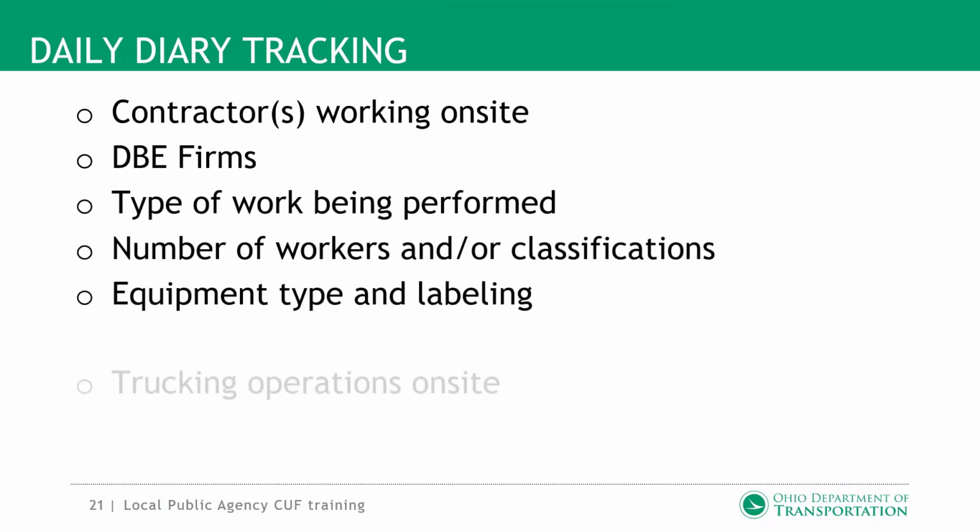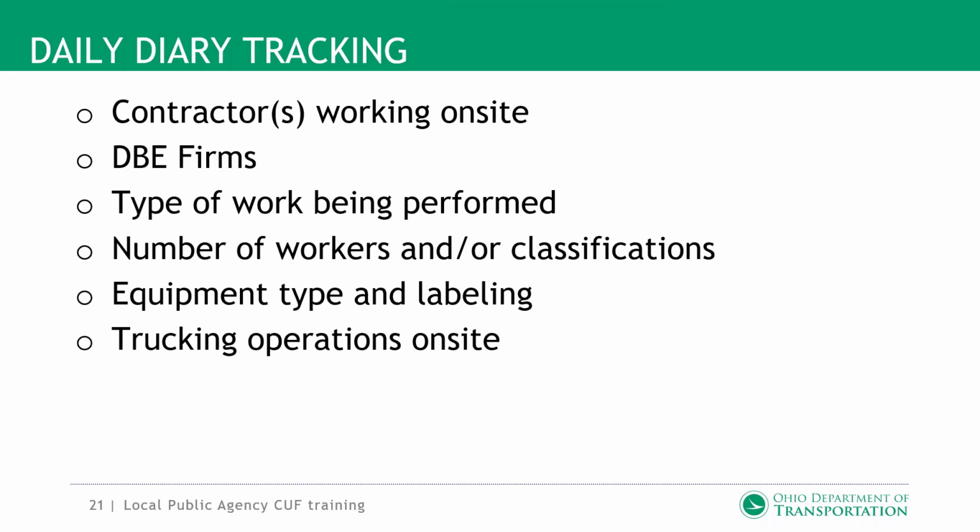Quickly, we'll briefly cover the daily diary tracking. I think I've covered that pretty well, but I'm going to go ahead and mention again the importance of it. The daily diary should document all contractors working on site. You want to separate those by the prime and whatever subs are working. Any DBE firms that are working, you would want to call them out separately. You would want to document their work and all the other contractors' work separately.